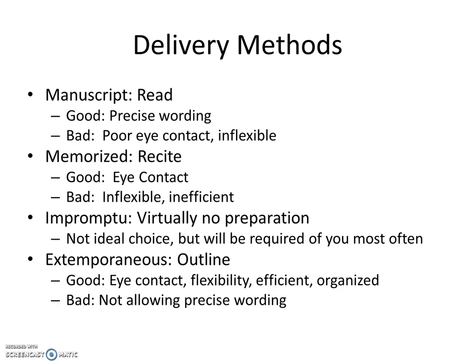The second one is memorized. In the memorized method, we spend a considerable amount of time writing out our speech and then much more time committing it to memory so that we can recite it. The advantage to the memorized delivery method is that it allows for very good eye contact. You literally don't have notes to look at.